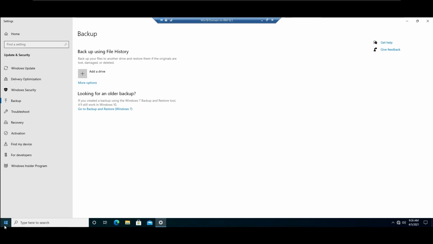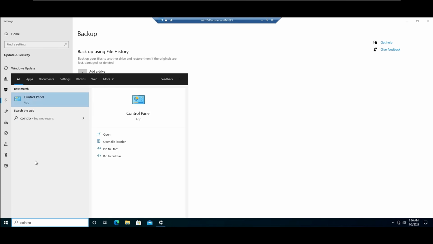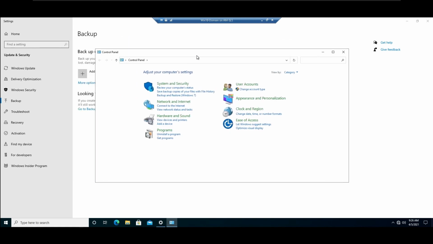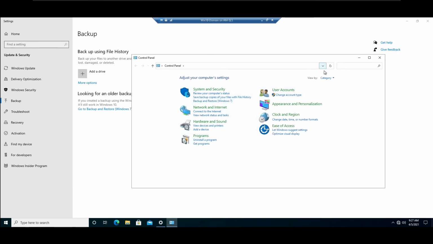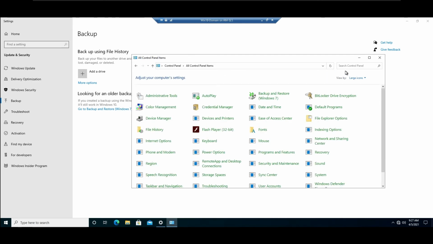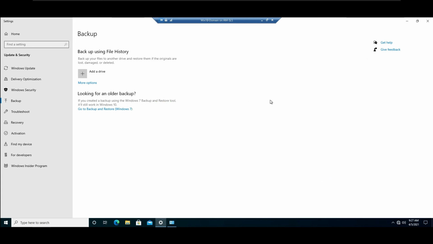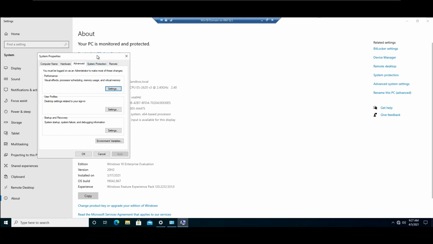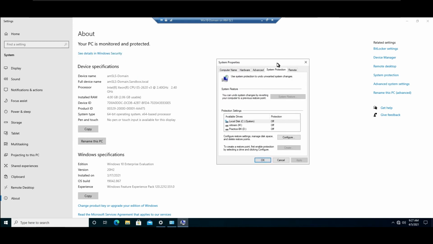Now, this ain't the only place to find it. This is one place. So control panel that they're trying to get rid of also has all this stuff in there. Don't mind all this stuff here. Just always take this to large icon. Large icon shows us everything. So we have file history backup right here. We have Windows 7 backup right here. And then we're going to have a third one, which is hiding over here under system. It's going to be under system protect, and that's going to be the last one we do. So last one, we're going to turn on system protect on C drive and run with it.